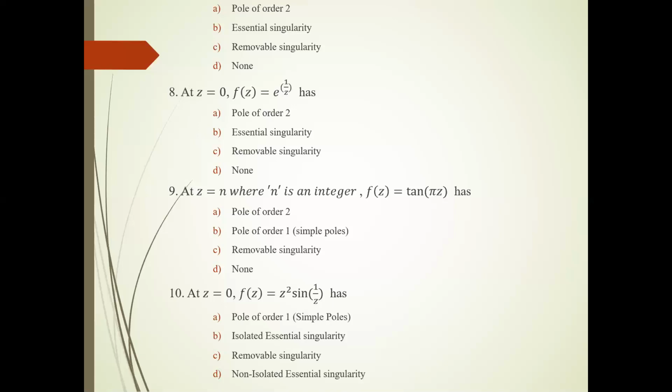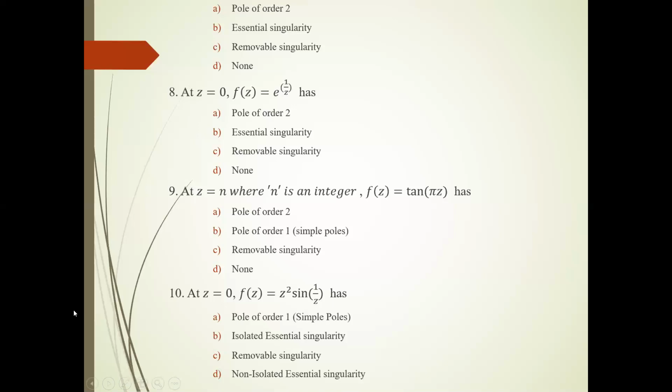If in the principal part there are a finite number of terms, then we can say the given function has a pole at that point. If there are an infinite number of terms in the principal part of the Taylor series or Laurent series expansion of the given function, then we can say the given function has an essential singularity at that point. If we find the expansion of e raised to 1 by z, there are an infinite number of terms of the form 1 upon z. Getting me? So this function has an essential singularity at the point z is equal to 0.